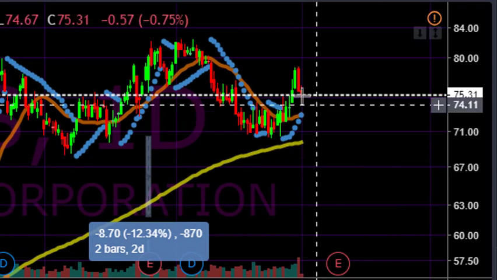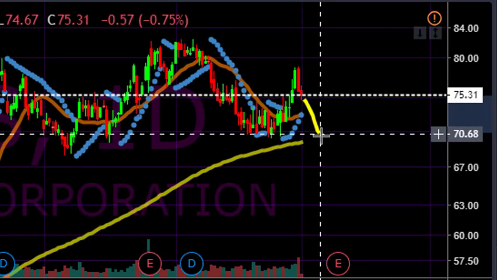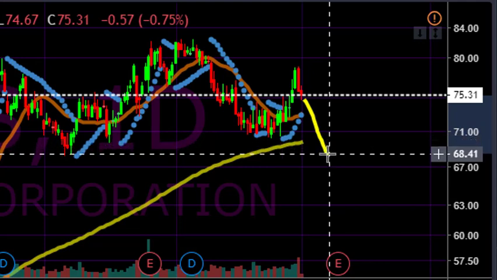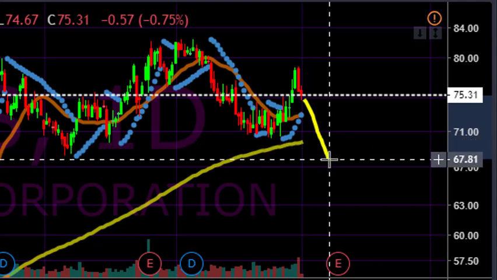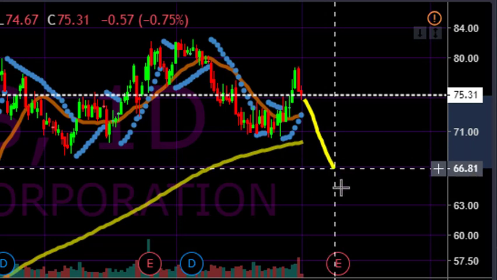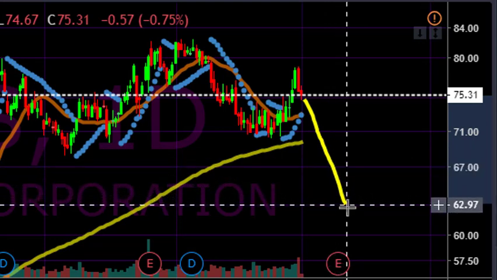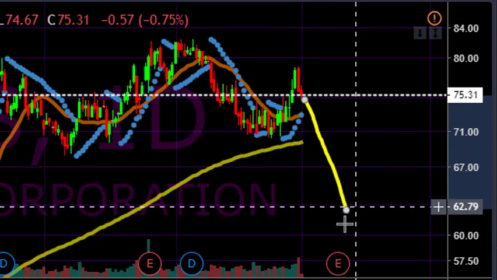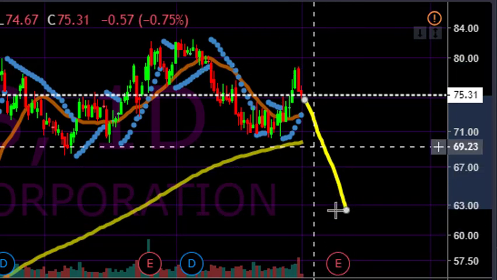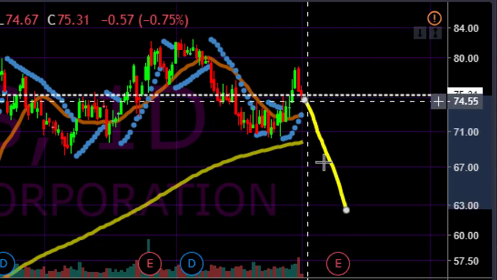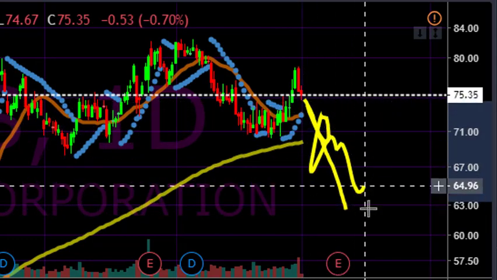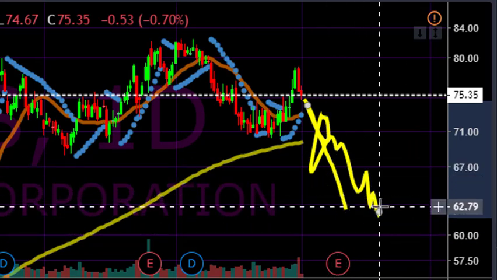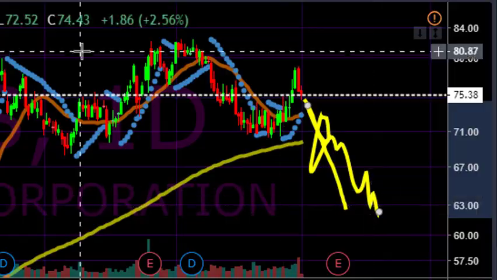So what you'd be looking for to happen next is the price to come down, go past the neckline, and then you're looking for an entry point and setting your target down, where did we say, roughly round about here. So you'd take profits where the price goes down, and it's going to go all over the place before it reaches around about that price. So that is how to trade the head and shoulders pattern.